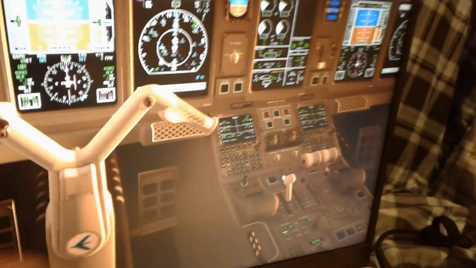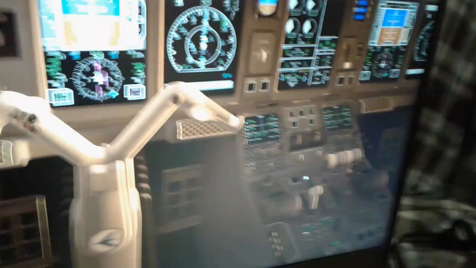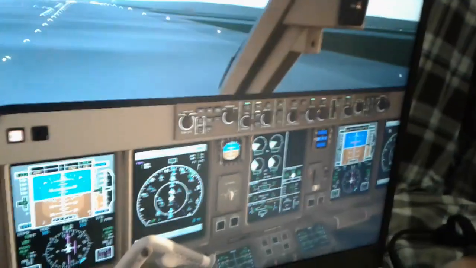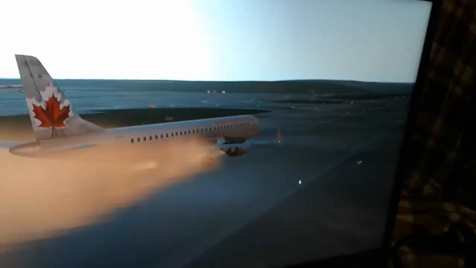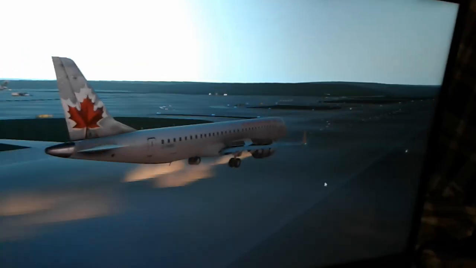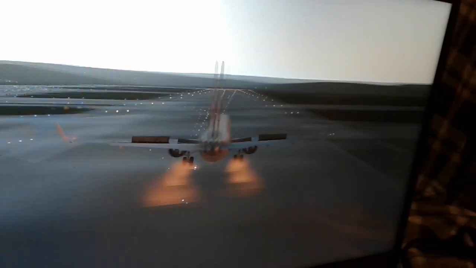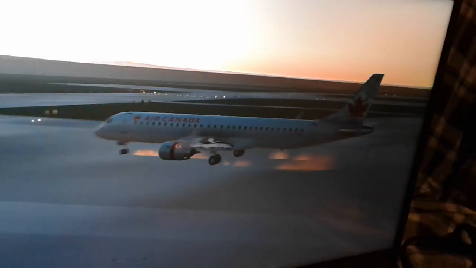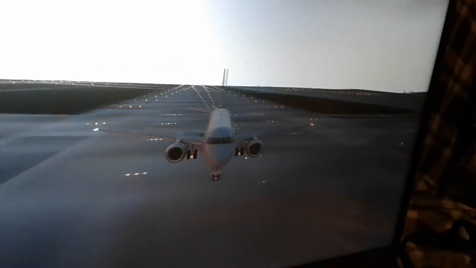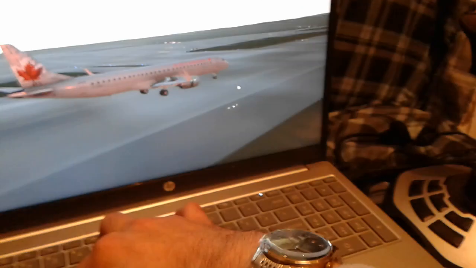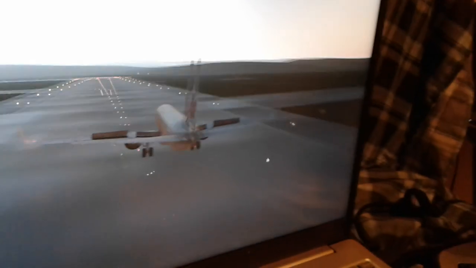Also thrust reverse. Gonna make a full stop. You can see we are in the center line.